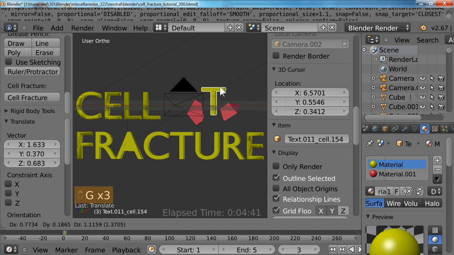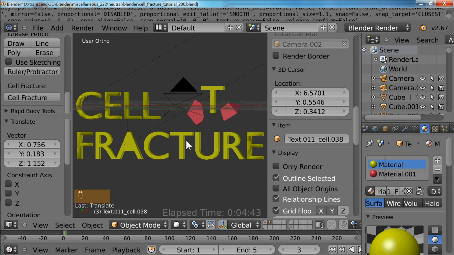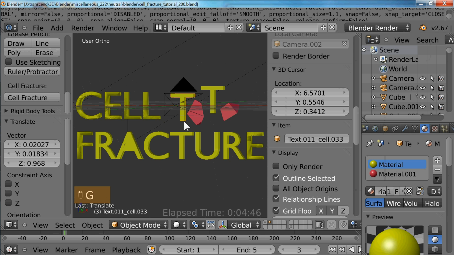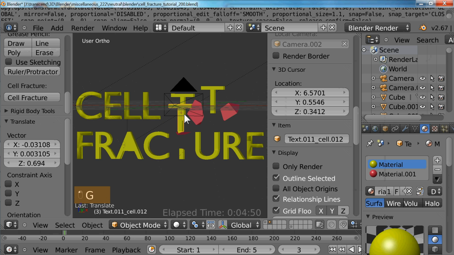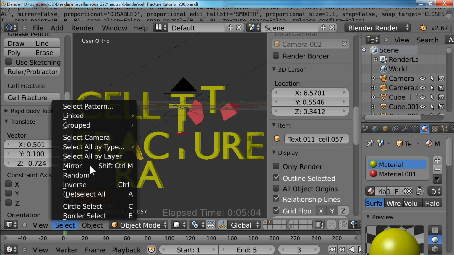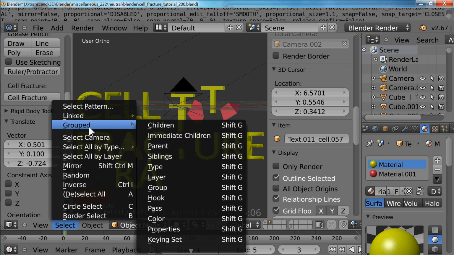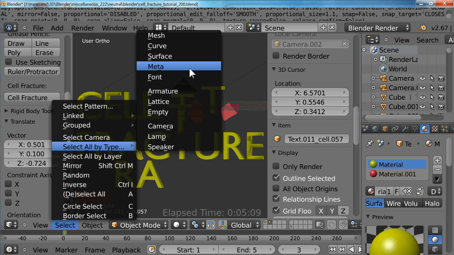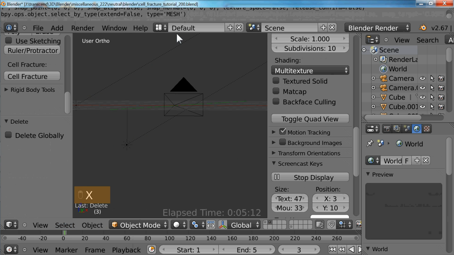And the T's have problems. That's something I've experienced in the past with this particular mesh and font. And the R and the A have multiple copies and they seem to be connected. So in the previous video we talked about having a text object, we convert it to mesh, and then we remove doubles. So we've already done that prior to the beginning of this video.